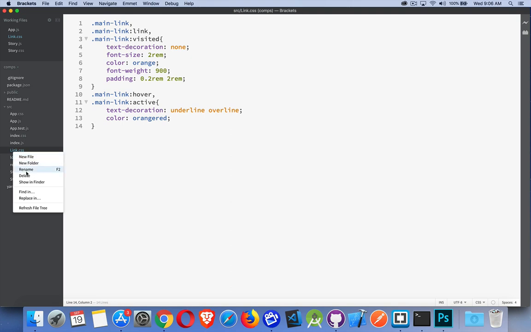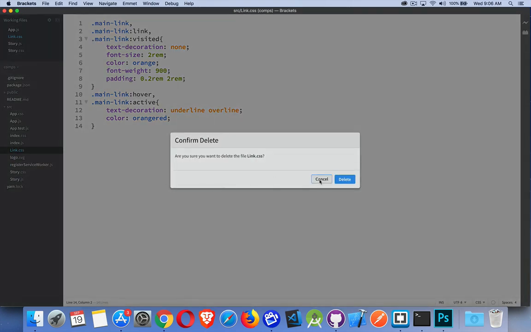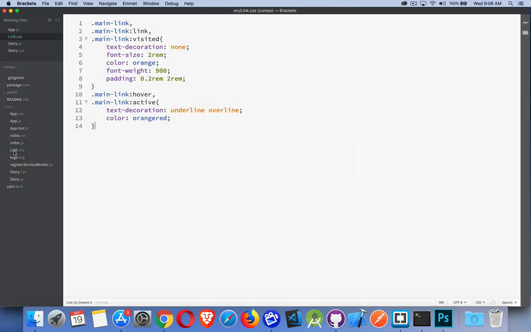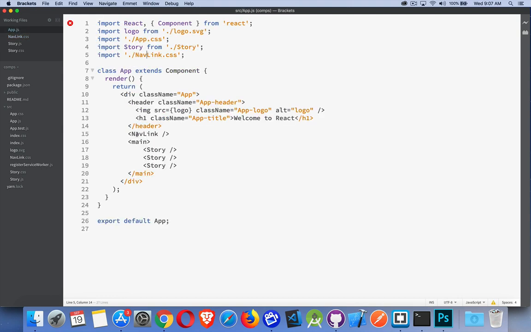I'm not using, oops, not delete. I want to rename that. I don't want to overwrite names of built-in components or anything like that. We'll talk about routers and links later on. But NavLink, that's what we've got, and now we need to build a new thing called NavLink.